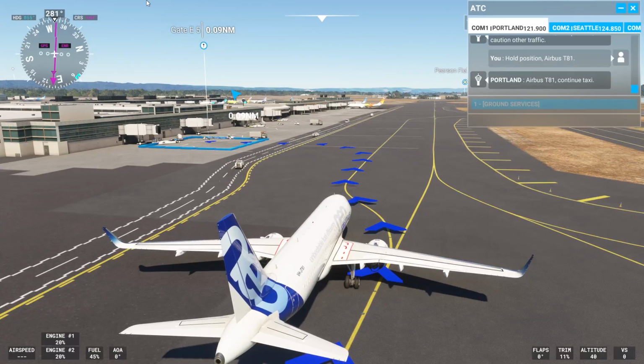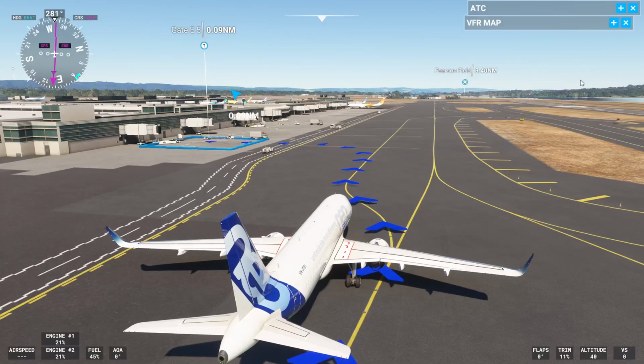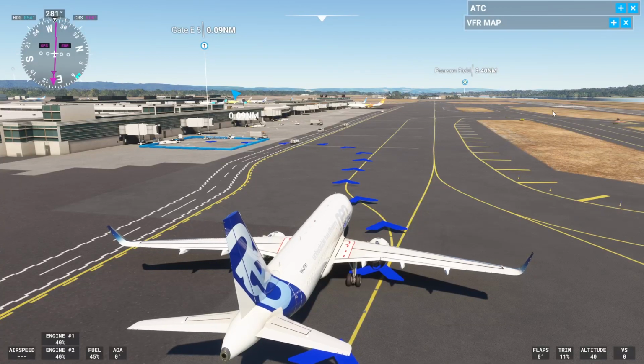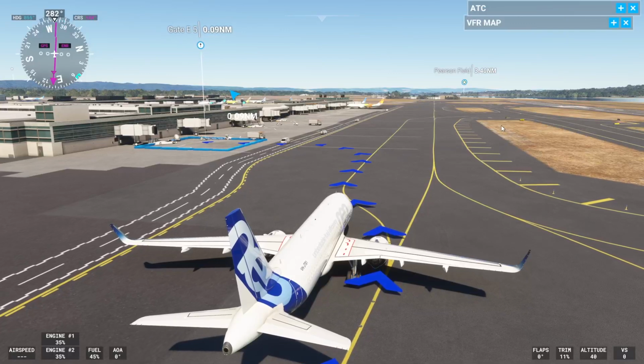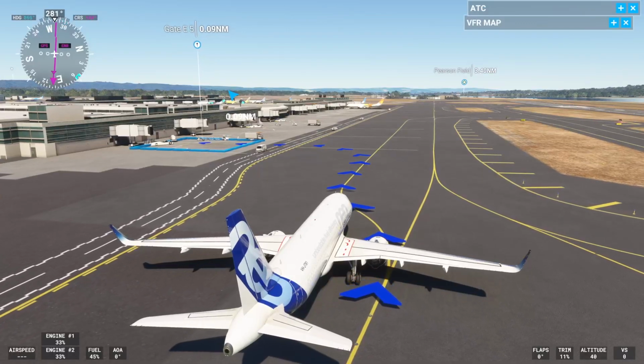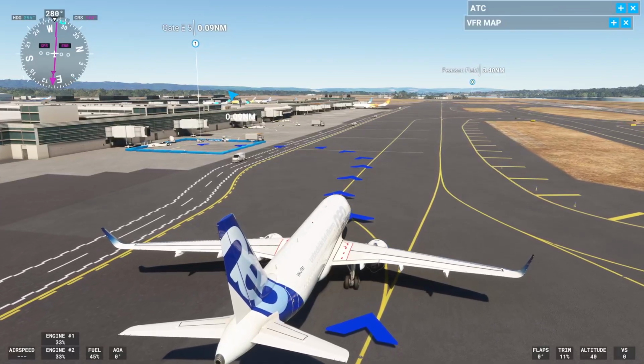Get me to hold because of the cars. Roger, Airbus Tango 81. Airbus Tango 81, hold position, caution other traffic. Airbus Tango 81, continue taxi.